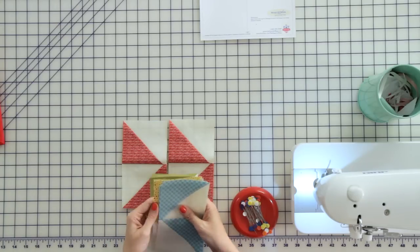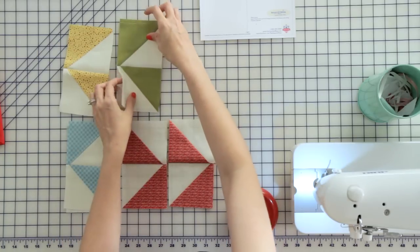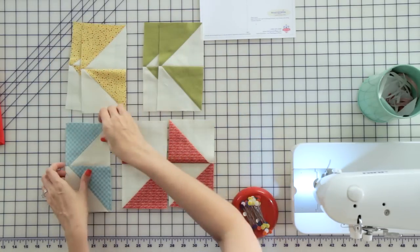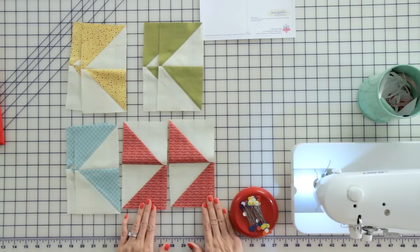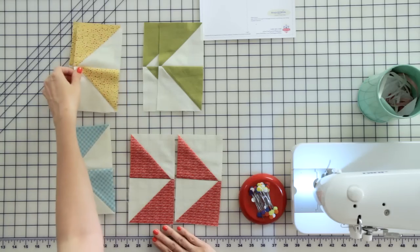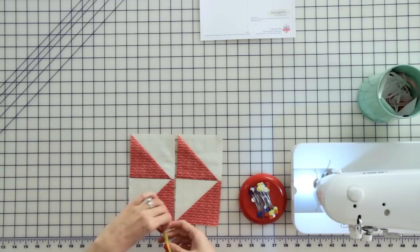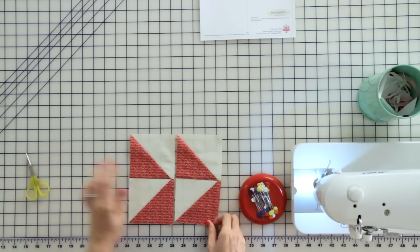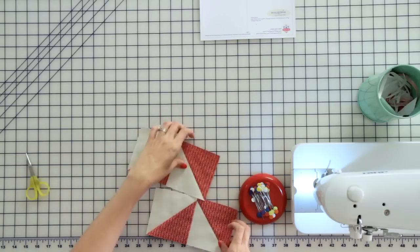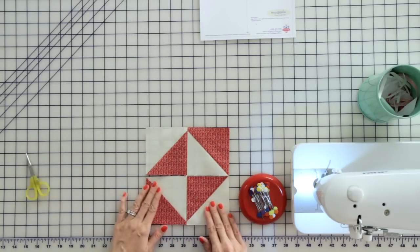Gone ahead, and we've already sewn the rest. So we have a total of 8 double half square triangle units. Now we're going to assemble 2 of our double half square triangle units into our broken dishes unit. So we'll just set these aside for now. Clip these apart. And just follow your pattern.